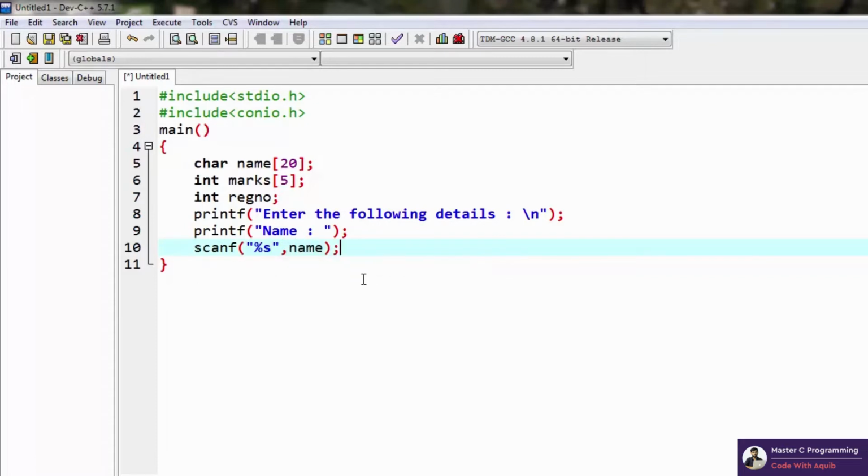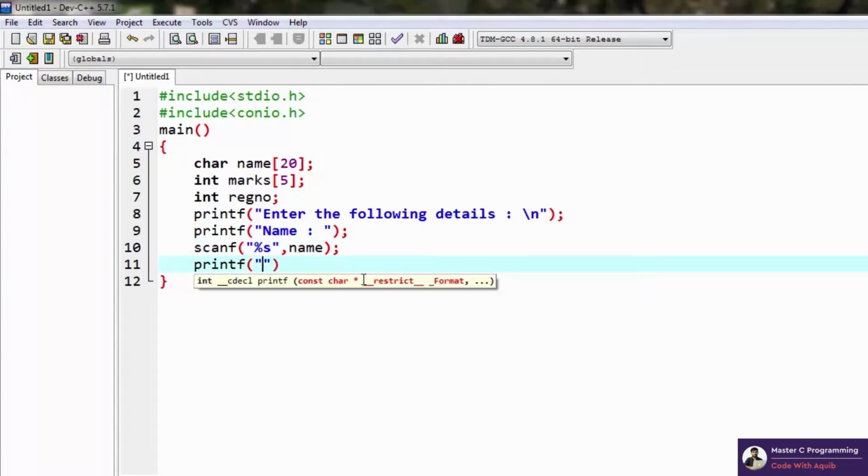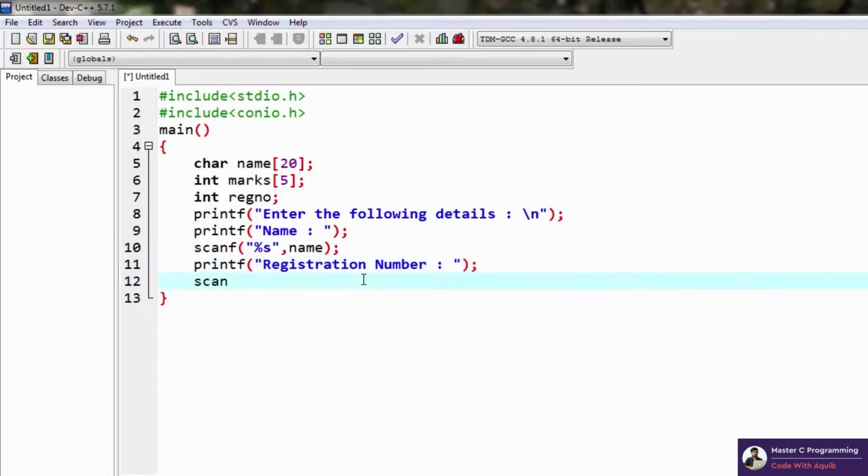So there we have the name input. Next we'll read the registration number, and we'll again use the scanf statement for reading it. Since we are dealing with an integer, we'll go with %d and the ampersand now.